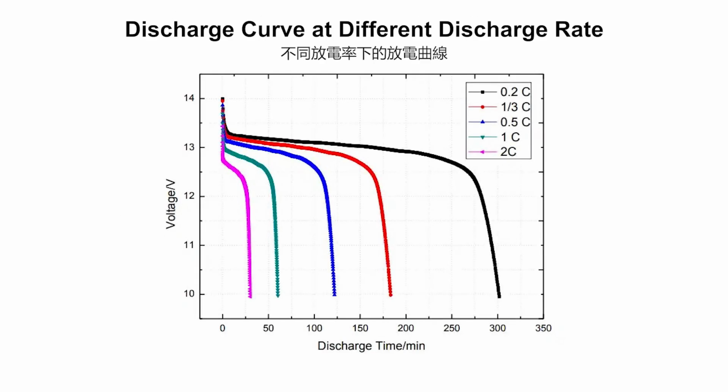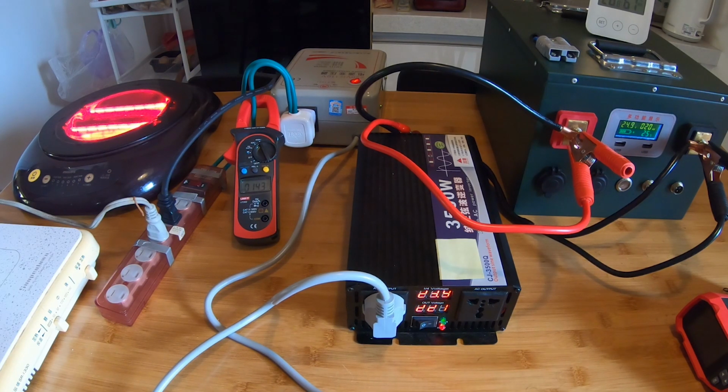The high starting current can also cause a significant voltage drop in the battery, leading to a rapid decrease in voltage even when the battery still has about 1/3 of its capacity remaining. As a result, it may not be possible to start the appliances through the inverter. Moreover, many AC appliances are not compatible with the modified sine wave produced by inverters, rendering them unable to operate properly. These reasons are why we strongly discourage the use of inverters.